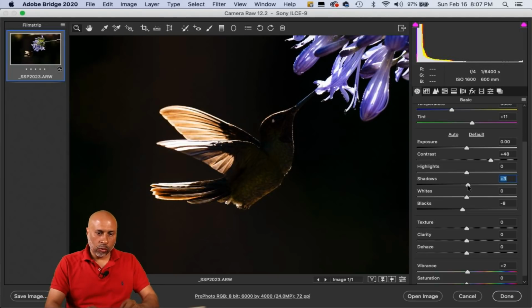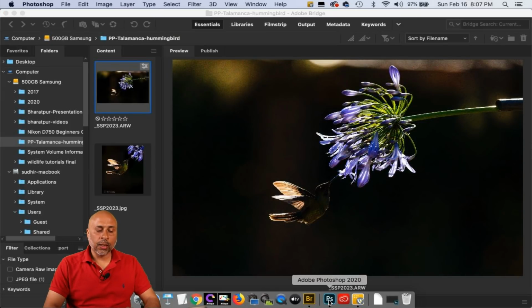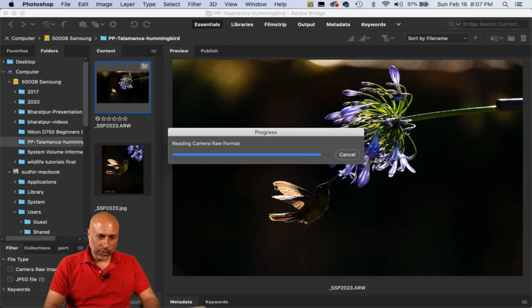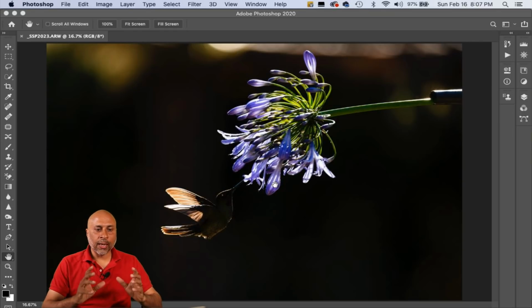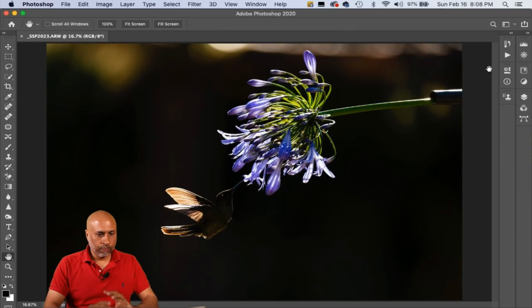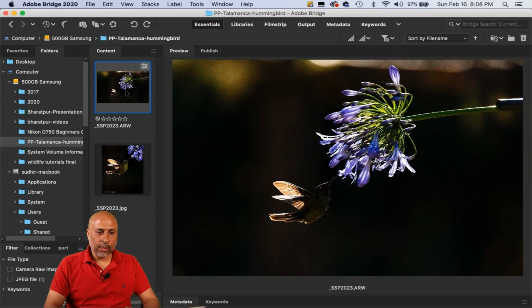Once I have the main outline, I open this image in Photoshop. So I click that image. Let's go to Photoshop. It's a very heavy file, so it's going to take some time to open. Okay, now that we are in Photoshop, again I steady the image, and I'm not going to do any cropping at this point of time. I'm going to show you the complete processing and finally tell you how to crop the image. Once I have the full image, I steady this, and let me go to my level correction. Look at the levels, everything looks fine. So for me, the outline that I want is cool. I'm done with that. Now I'm going to go back to Adobe Bridge, and again open this file.